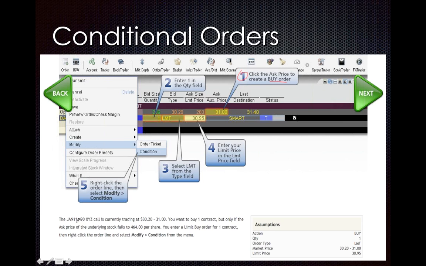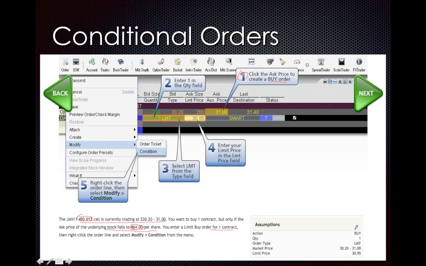You would like to buy, in this case, not just simply a stock, but what is more important, you can buy an option, but only if certain conditions are met. In this case, you would like to buy a call with a strike 490 if the underlying stock falls to the price 464. So you are expecting some movement down, and you would like to acquire one contract because you expect that the price and the movement down of the stock will give you an opportunity.